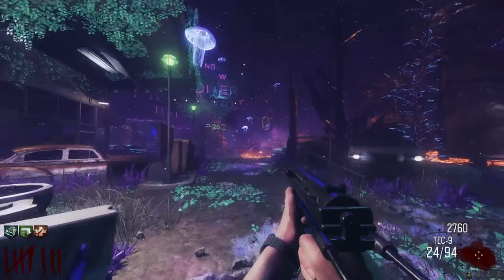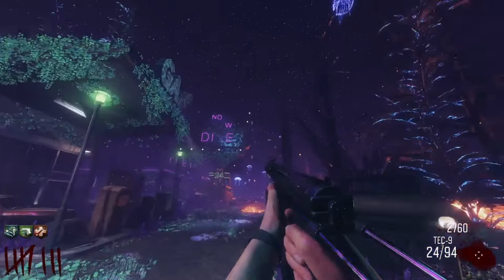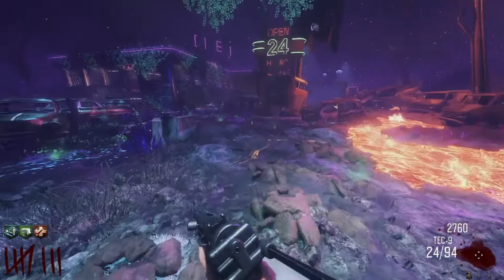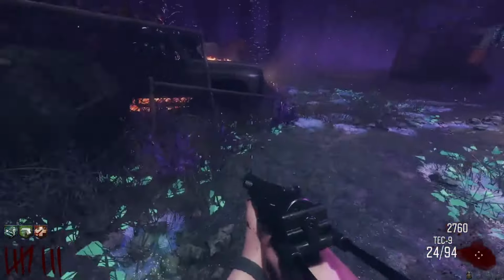Okay, we've just teleported somewhere. What the hell? Oh my god, no way, dude. We're actually in the diner area now. Just take that in, man. That is awesome. Again, you've got the jellyfish floating around. It's literally like Vae Victus, but diner, you know?